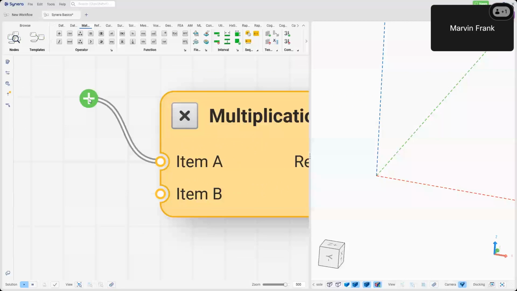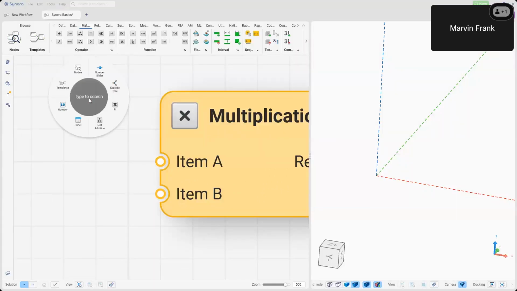For me, it appears here, but you will see different things here. That's because the radial menu with the functions that are suggested adapts to the usage behavior, so it adapts to what kind of nodes you usually use. It also adapts to the location and the nodes that are very close to this area. So I can choose the number slider.